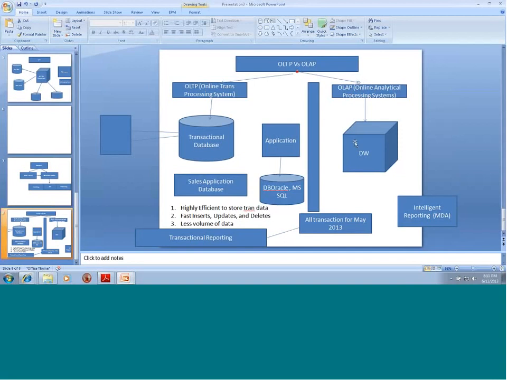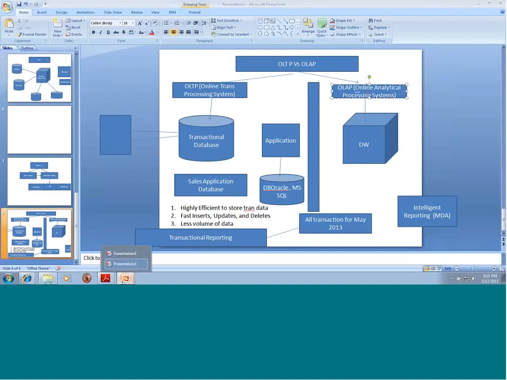Use that for multi-dimensional analysis and come up with business intelligent decisions to succeed in the market and get a better market share in the products that they are manufacturing. So this is the high level difference between an OLTP system and an online analytical processing system.